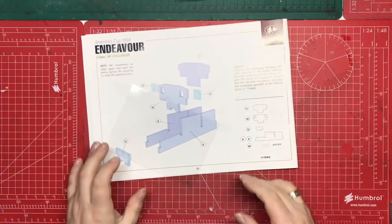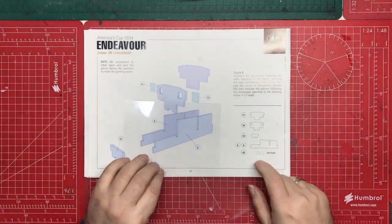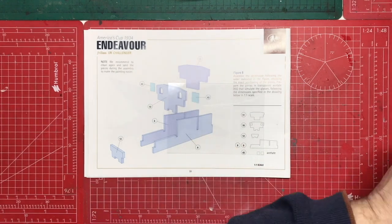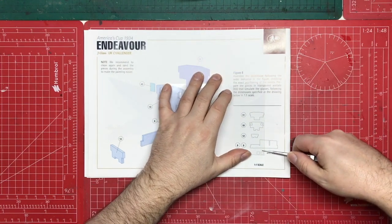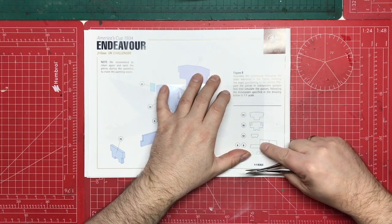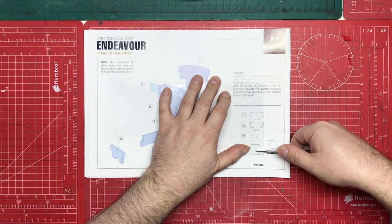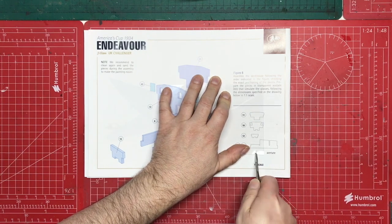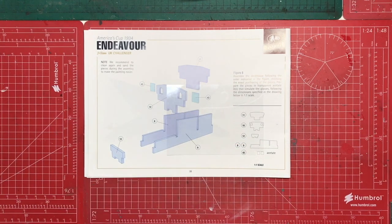Right, we need to cut our acetate. So we have a scale 1:1 template here, and initially what we want to do is just cut out a bit of acetate that covers off the job. We don't need to worry too much about how straight our lines are, because these are all going to be glued internally. What's important is we don't cut them too small that they don't cover the area that needs glazing, and at the same time we want to make sure they're not too big and they don't fit.